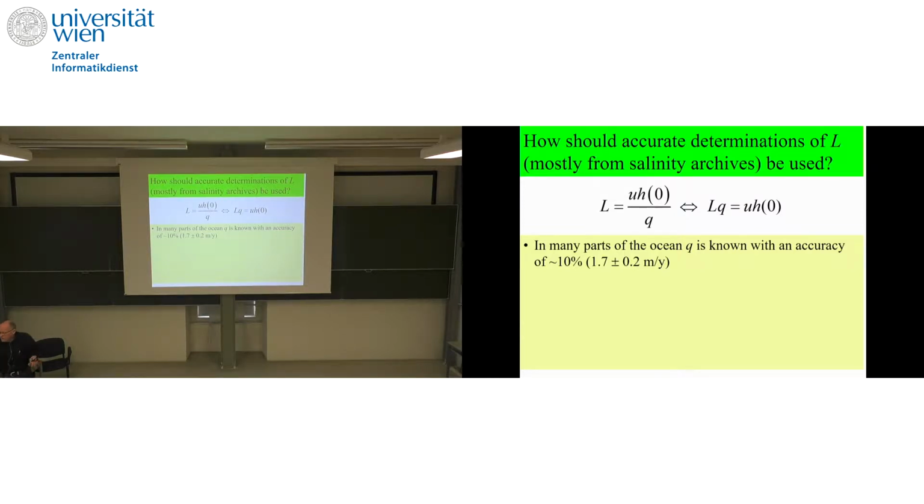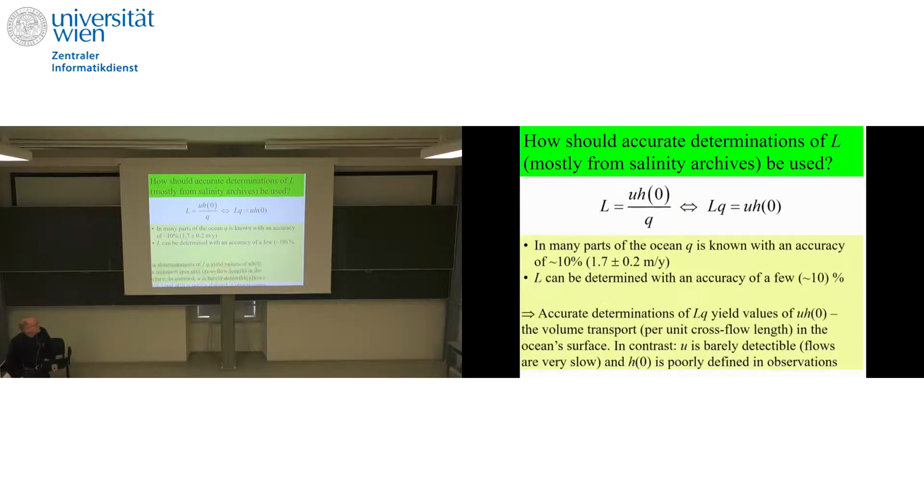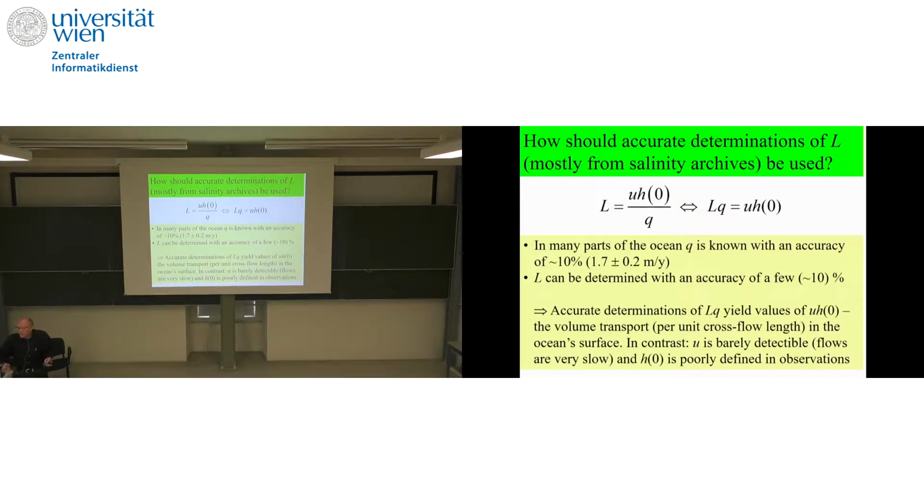Is it a reasonable, sensible number? What do you mean you don't know? You're an oceanographer. There are very few places where you have less than 1.5 and very few places where you have more than 2 meters per year. L, as I showed you, if you have good data, can be estimated to about, again, 10%. I'll give you some more if you want, it doesn't cost me anything. You can take 15% if you want. So we know the left-hand side to an accuracy of something like 10, 20%.